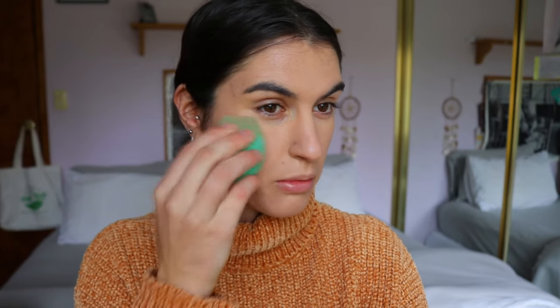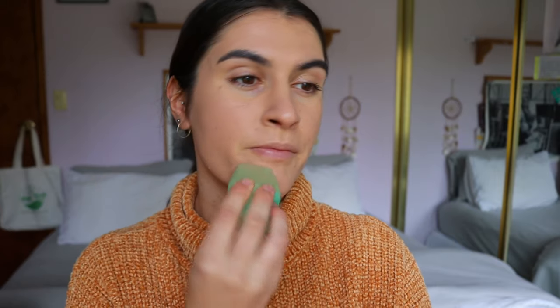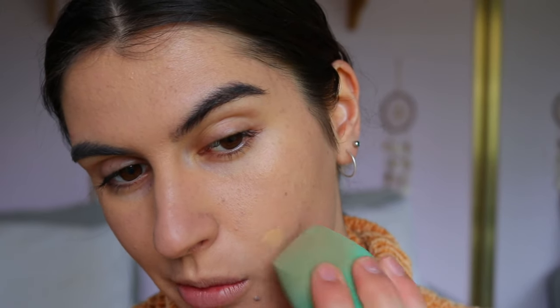I don't tend to wear full coverage, so this is the perfect amount for me. I'd say it's about medium to full coverage — you can definitely build it up if you want. I will build it up a little on the areas I need. It's already covered those two breakouts here really well and covered the redness on my nose nicely with just that one little pump.